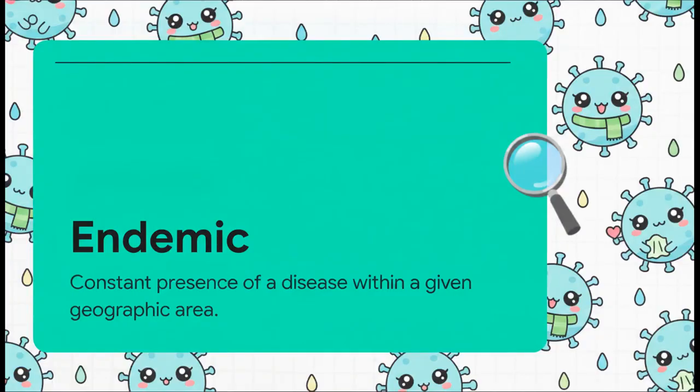So, to catch a criminal, you've got to understand the nature of the crime, right? We start at the baseline, which is an endemic. As you likely know, in public health, this is the expected, constant presence of a disease within a given geographic area. Think of it as the background noise of public health. It's an infection that just maintains itself in a population without needing any external inputs. This is the steady, everyday state that we are constantly monitoring.